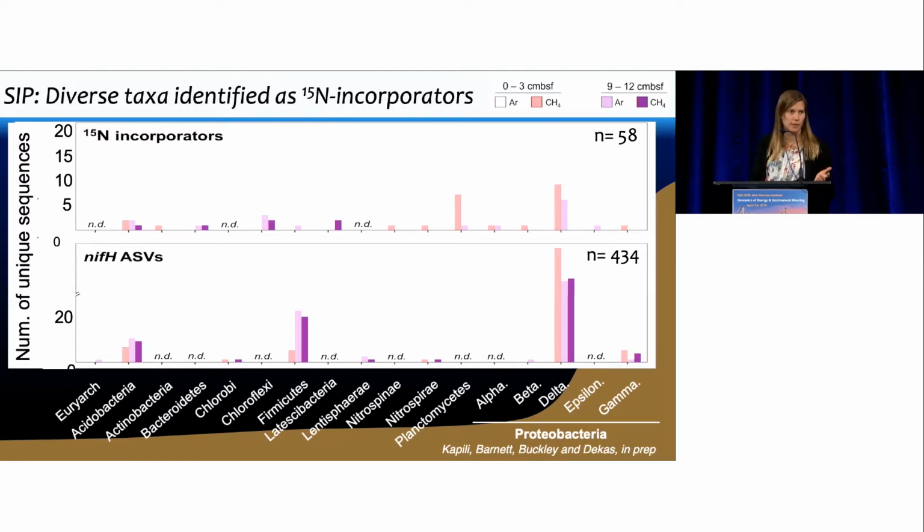Overall, the two data sets were consistent, so we saw similarity between the groups that they were suggesting were capable of fixing nitrogen, particularly some of the ones I've already mentioned, the firmicutes, the acidobacteria, and the gamma proteobacteria. There's false positives and false negatives in each of these types of data sets. So it's really nice to be able to compare them to see where we see the consistent results.